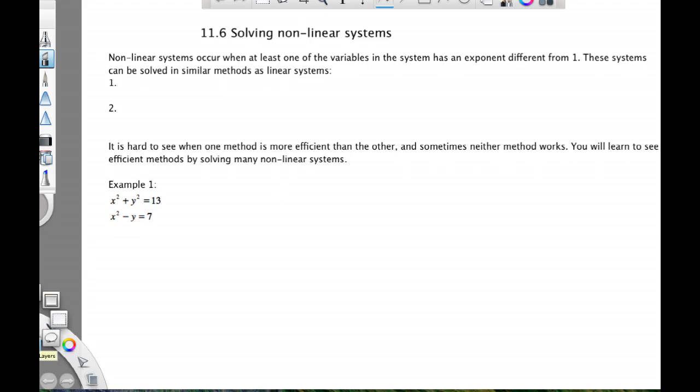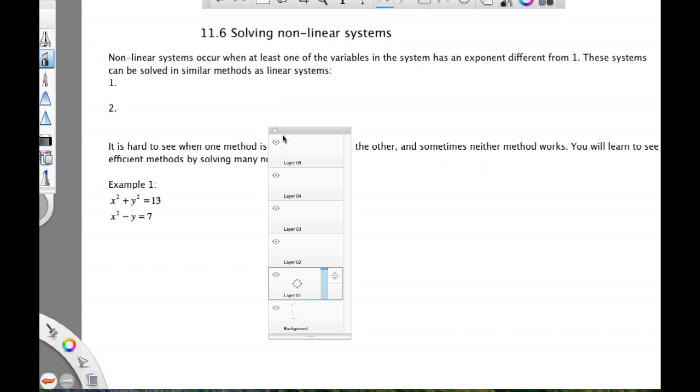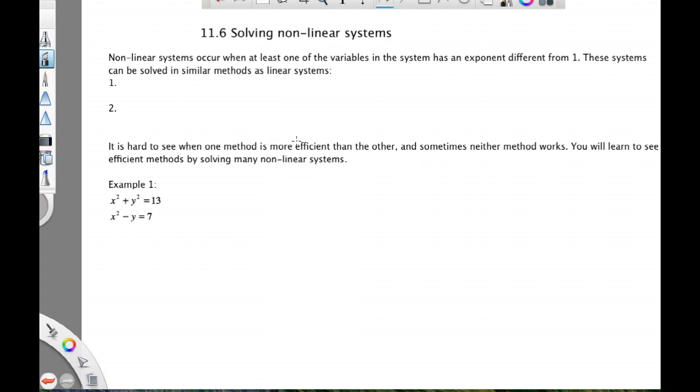11.4 Solving nonlinear systems. Alright, we've done linear systems so far, and that's been fairly straightforward. We should be able to solve some nonlinear systems, and a nonlinear system would include some type of an equation with a variable that has an exponent different from 1. So, for example, 2x plus y equals negative 3 is linear. But if my other equation was like x squared minus 2y is equal to 5, then the system all of a sudden became nonlinear because of this thing.